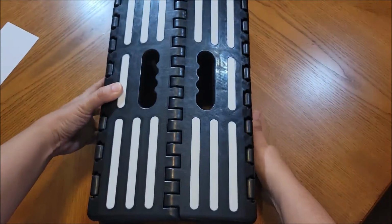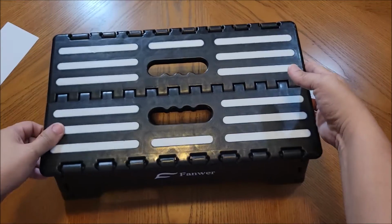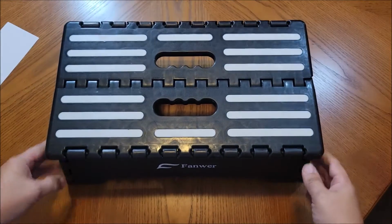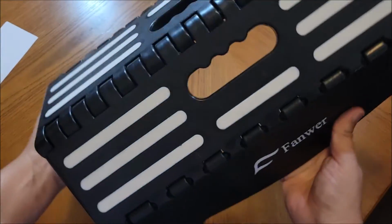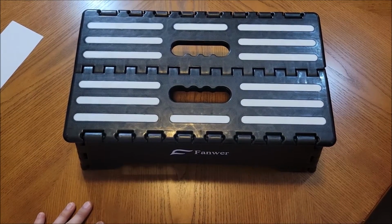Now, in order for it to go up like a step stool, you just press in the middle and there it is. Easy enough. And then for it to go back down, you just pull the handle up. I mean, this is very simple, very easy to use and to carry.